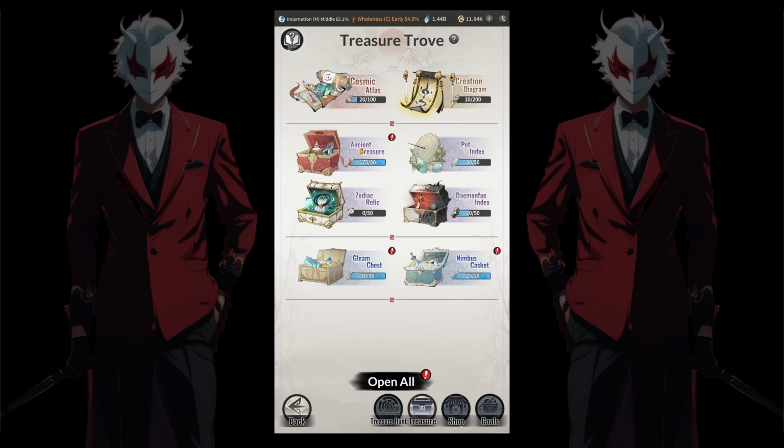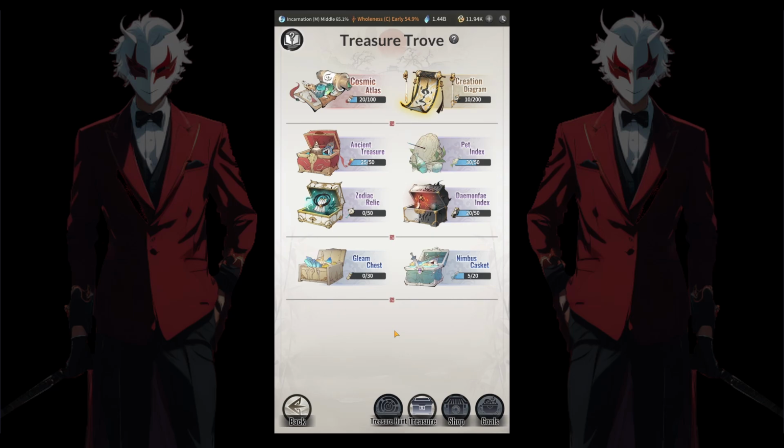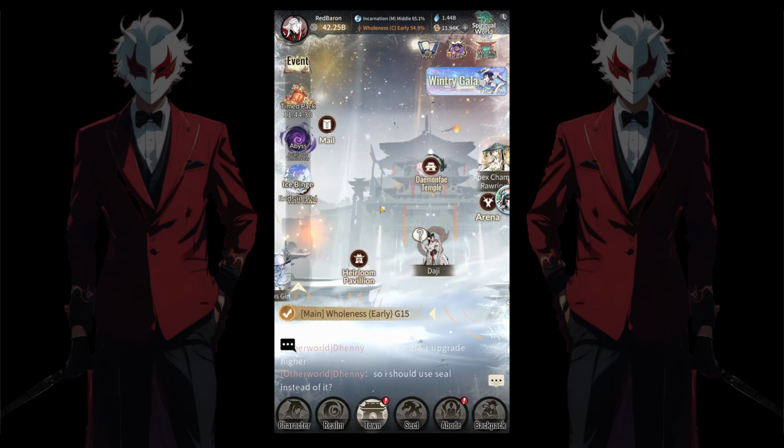So the ancient treasure you'll want to keep, your chests, your atlases, diagrams, that type of thing. Just pretty much save everything in the treasure trove for whenever you get into wholeness. There's not too many new things that pop up once you do get into wholeness compared to void break.